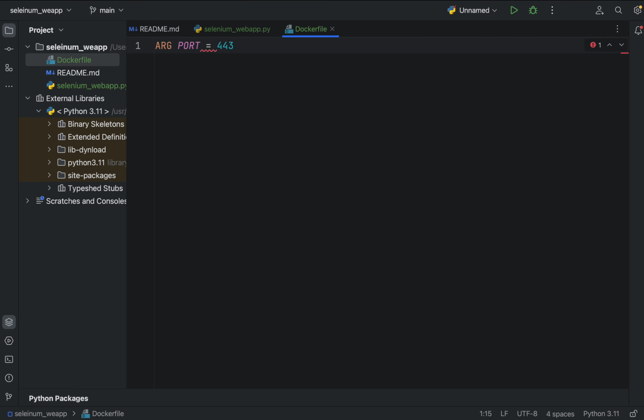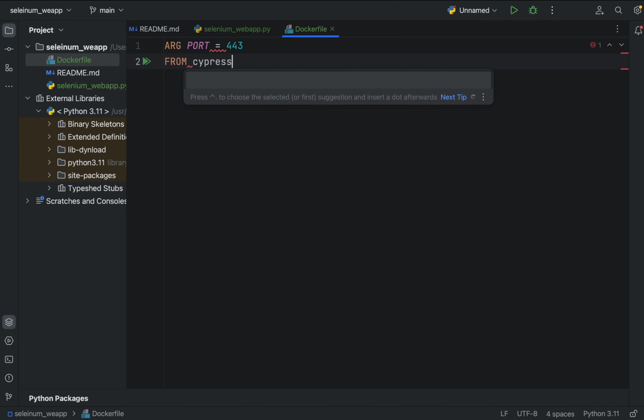And we also need to specify the base image. This base image serves as the starting point for building the Docker image. So FROM cypress/browsers, we'll be using the latest browsers in our Docker image.